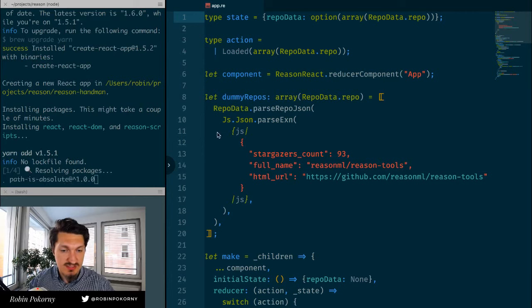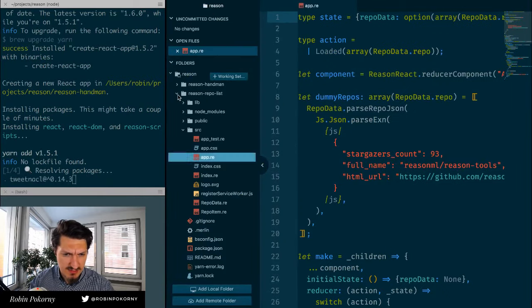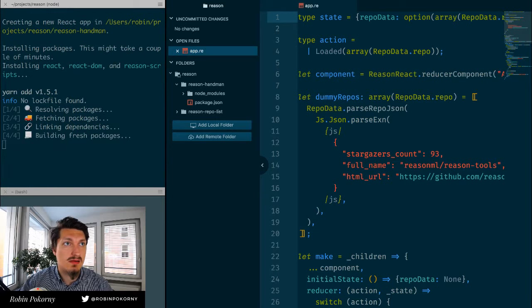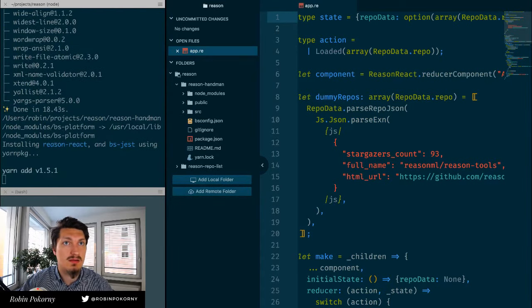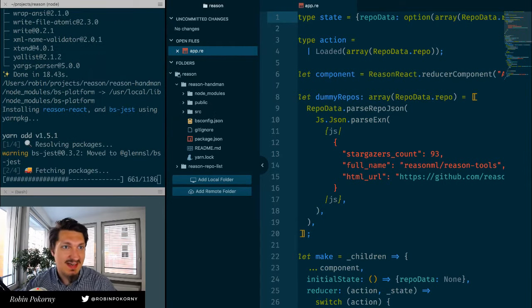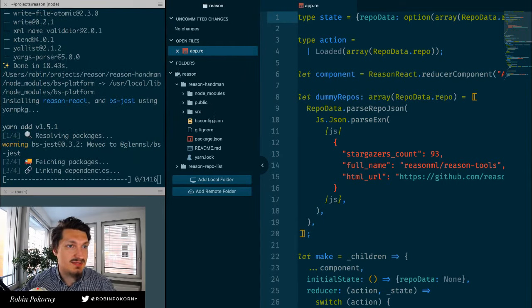Yeah, so this initializes the app. I will open it here. So it just creates that. We will probably have more later, I hope. And we will see what is there. Yeah, it's creating that. We can see how the things are going up. That's cool. That is really cool.